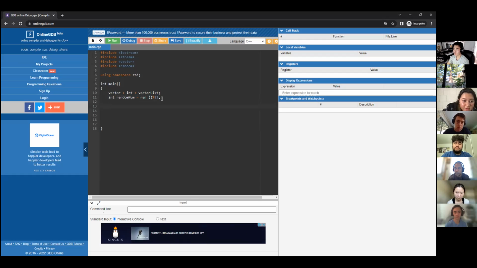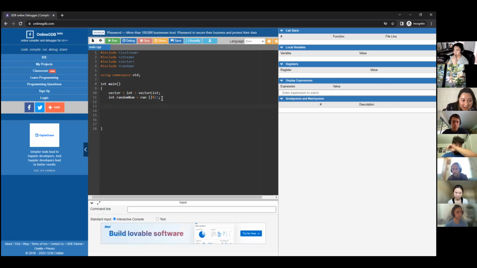I don't know if you need a random number because we know the vector is going to have 10 numbers in it. So you only use rand when you're filling out the for loop, but we can go back to that later. Okay, so we're going to set up a for loop.